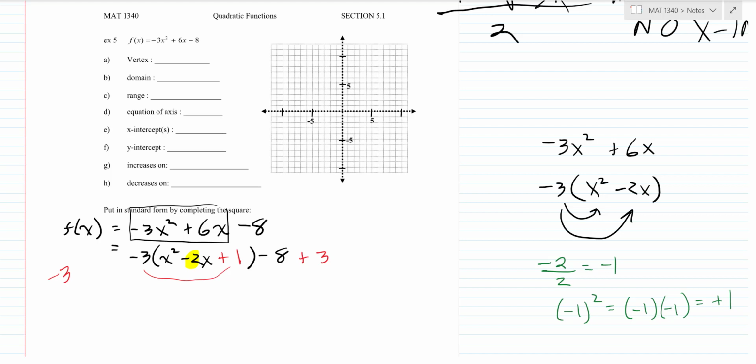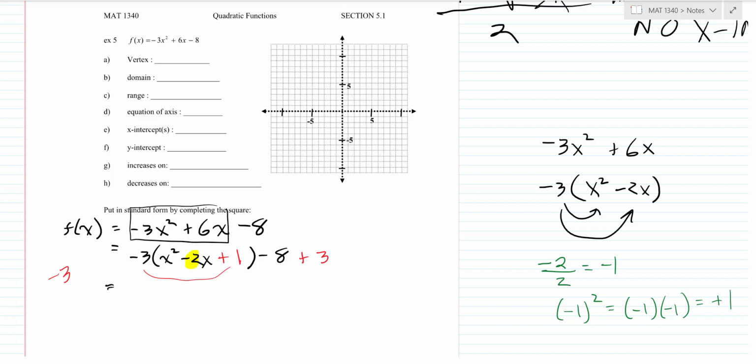Okay, you make sure that you don't change the problem. If you multiplied and collected like terms and put it together, you'd get the same as the original problem. Yes? You always divide the middle number by 2? Yes. It's always divide by 2, get the result, then square it. That's how you complete the square. Okay? Okay, so now it's going to go like this.